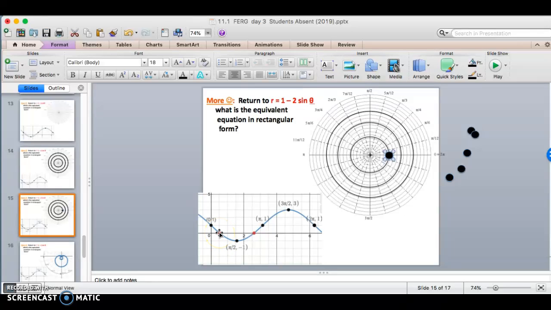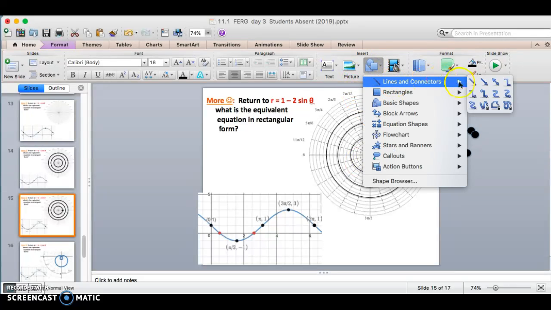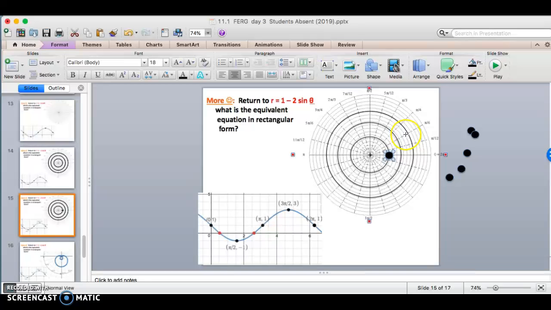Now, what is that one? It's somewhere between 0 and pi over 2, right? Between 0 and pi over 2. Now, I happen to know it looks to me like it's closer to this than it is over here, right? So it's closer to 0. So I'm going to go ahead and assume that that's approximately pi over 6. And for our graph here, I'm going to draw in a line so I can see that boundary. Now, it doesn't actually matter if it's pi over 6, but I want to just connect that so I can see the region that I'm looking at.